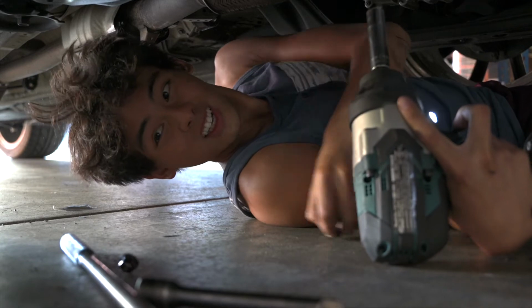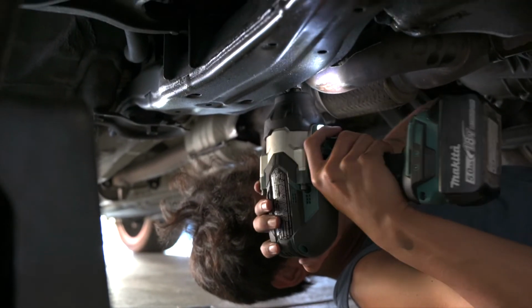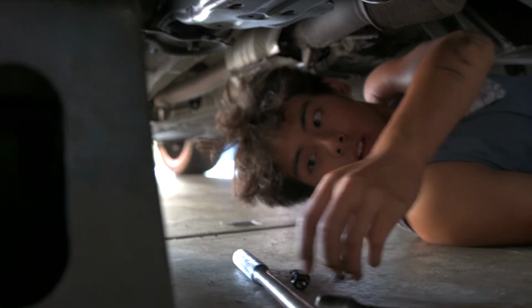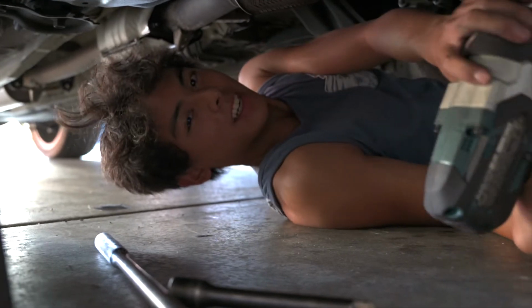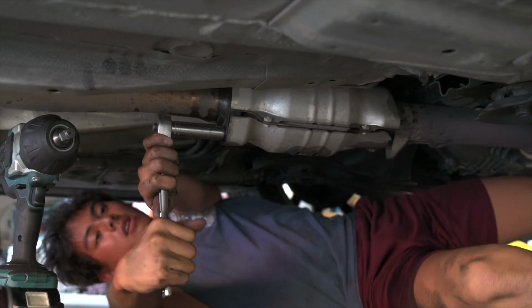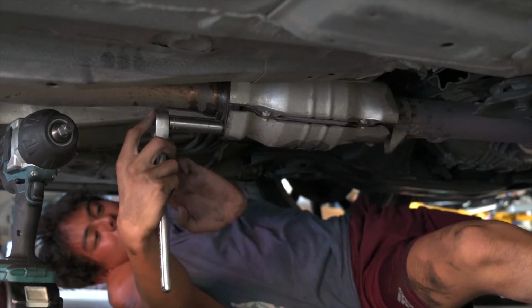Also, use safety goggles. This guy has no goggles on. But anyways, listen to him even though he doesn't have goggles on. I'm an expert. Yeah, don't copy him. He's too good for this. You didn't want to use the impact for that one? Nah. Because I'm scared it's going to strip it.